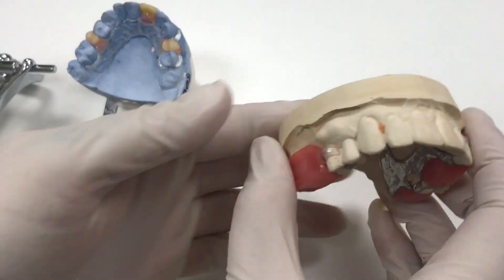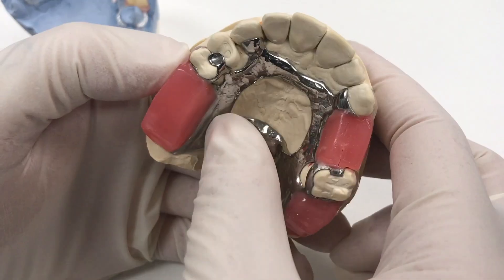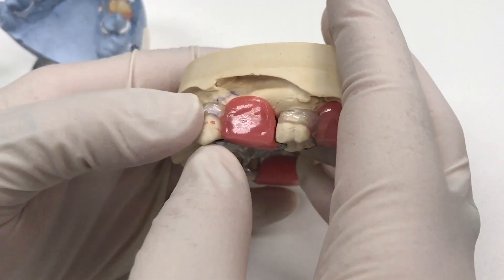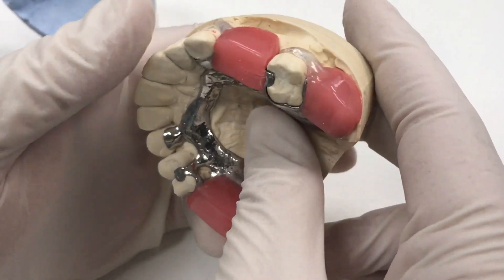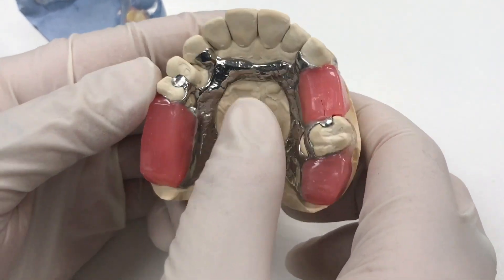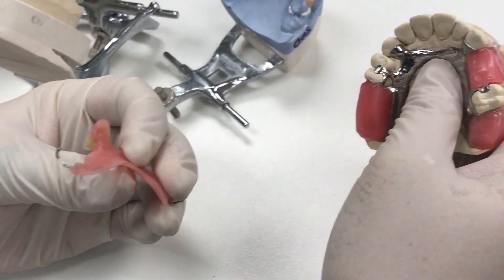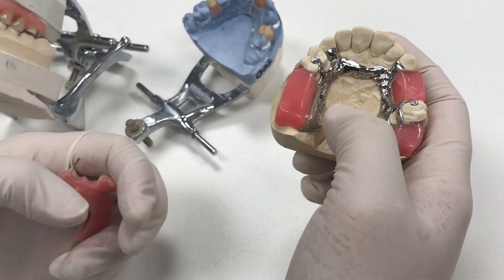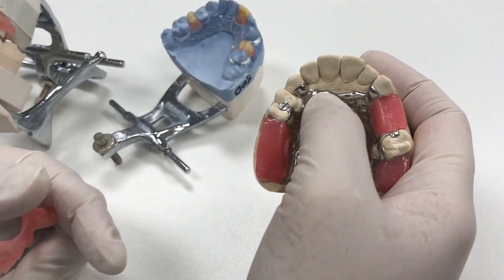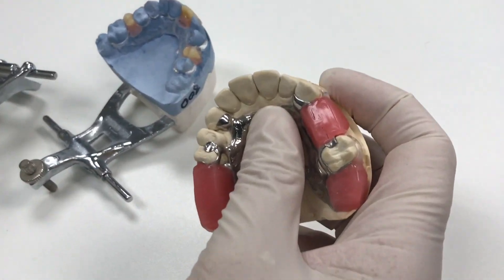We have a cast metal — this is a combo cast metal where we do the flexible clasp. We fabricate the framework and process on the flexible clasp before the try-in, so the patient can get the final fit of the partial at the bite block appointment. Cast metal is a lot thinner — you can see some of the thickness on the acrylic one; this is a lot thinner. We can design it more open with an open palette, easier designs, more tolerated by patients because it's smoother, not as thick, and doesn't change their speech very much.